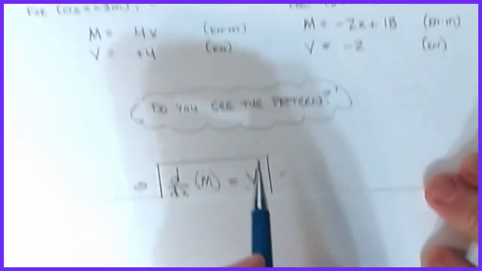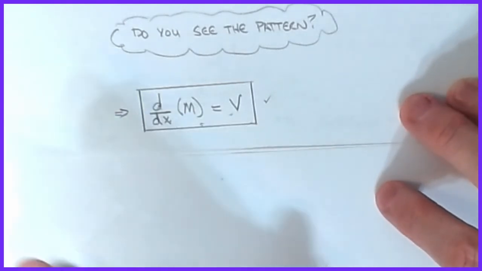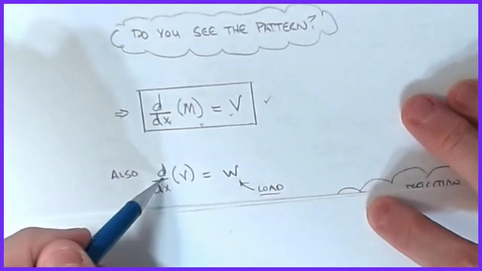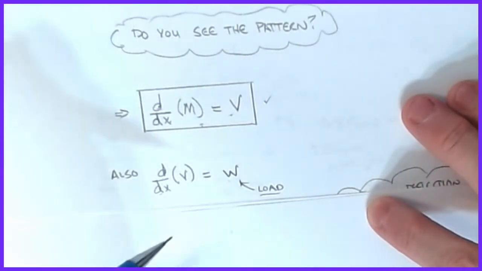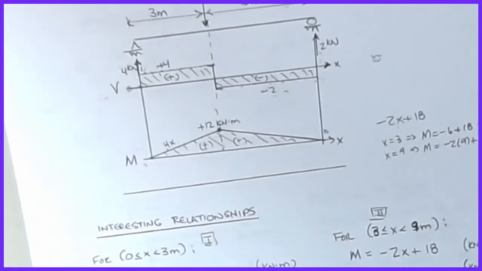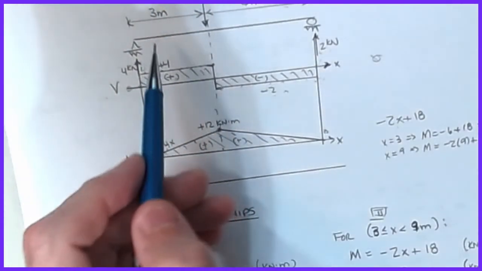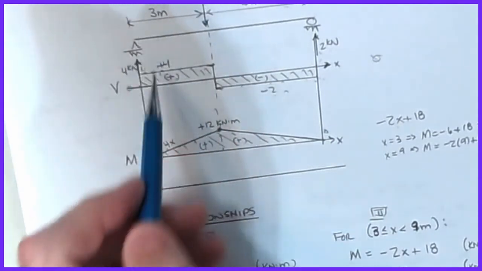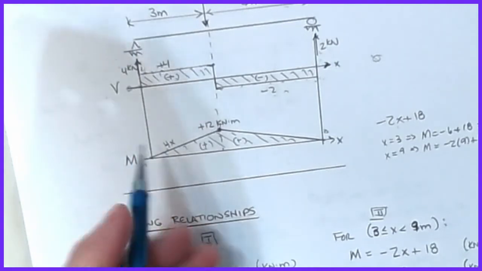It turns out there's a whole bunch of others in this family that behave this way. When we get to distributed loads in the next lesson, the first derivative of the shear with respect to x is going to be the same as the value of the load. For us, we had a concentrated load, not a distributed load. If I had a constant load here, then the shear would be one order higher, a linear function, and then the moment would be one order higher.